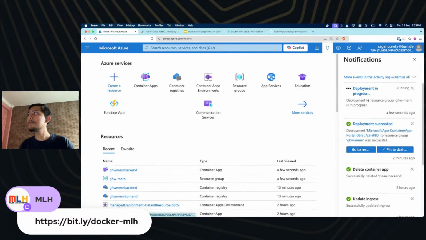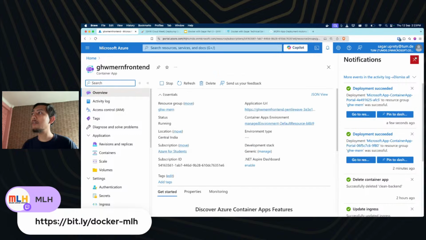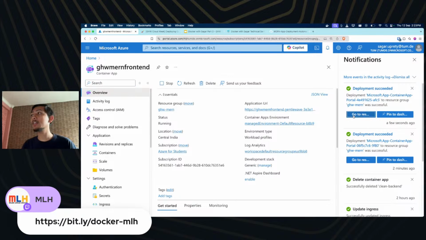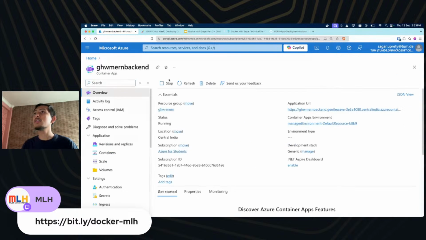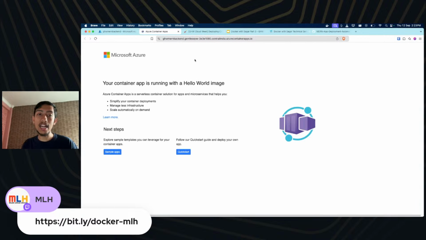All right. Okay, so this is running. Let us wait for just a second. All right, so let us actually go to the backend one and see how it looks, right? Okay, both of them are now completed. So let me actually go to backend first. This is how the container app will look for your backend. And you can see that we do get an application URL, right? If you click on this right now, it will just load a static page. You can see that it's the hello world or the quick start image that we used. This is not our actual backend application, right?